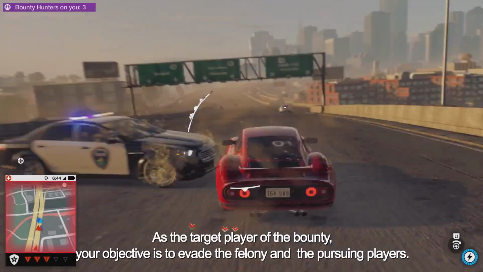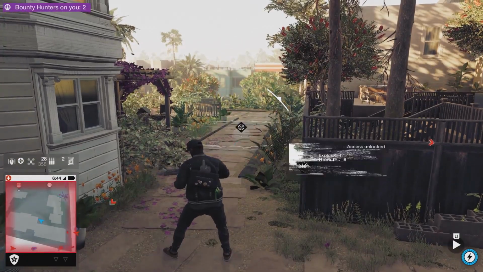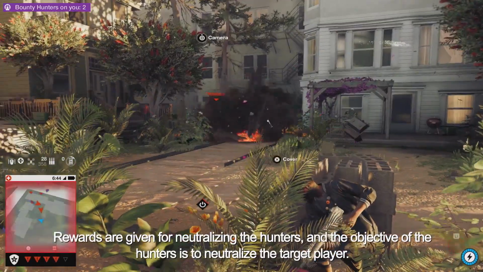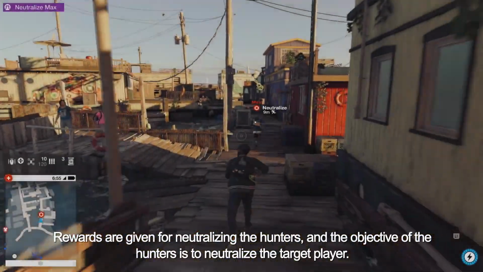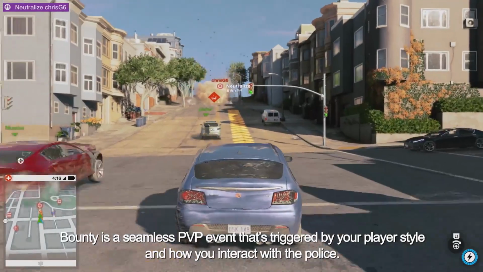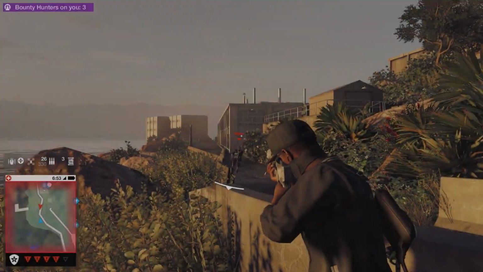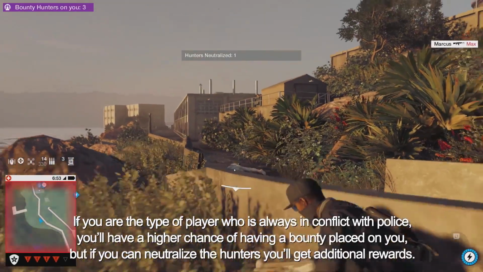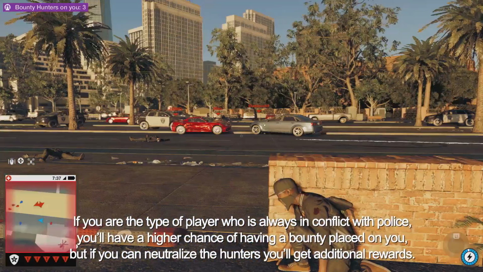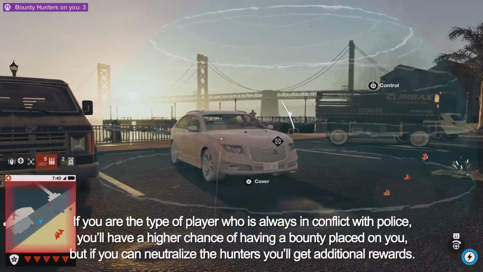As the target player of the bounty, your objective is to evade the felony and the pursuing players. Rewards are given for neutralizing the hunters. And the objective of the hunters is to neutralize the target player. Bounty is a seamless PvP event that's triggered by your player style and how you interact with the police. If you are the type of player who's always in conflict with police, you'll have a higher chance of having a bounty placed on you. But if you can neutralize the hunters, you'll get additional rewards.